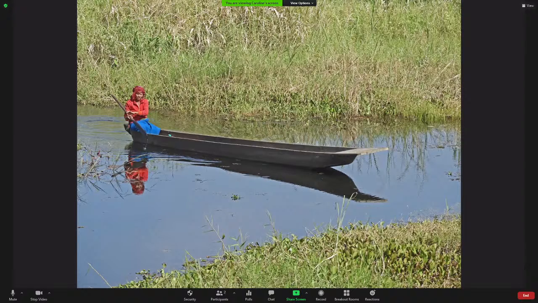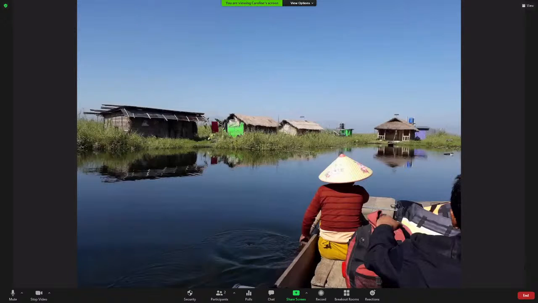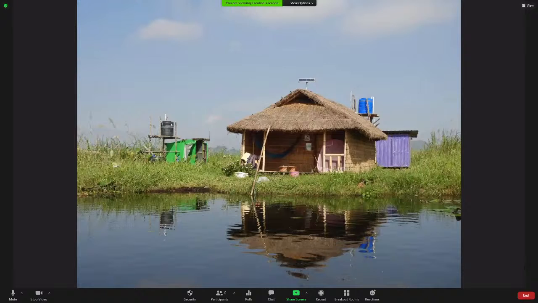The taxi driver who'd driven us out phoned up to where we were staying, and they came out on little boats to pick us up. And we went out to stay on a floating island in the middle of Loktak Lake. The huts just balanced on floating vegetation. This was the one we stayed in, all made of bamboo and thatched.